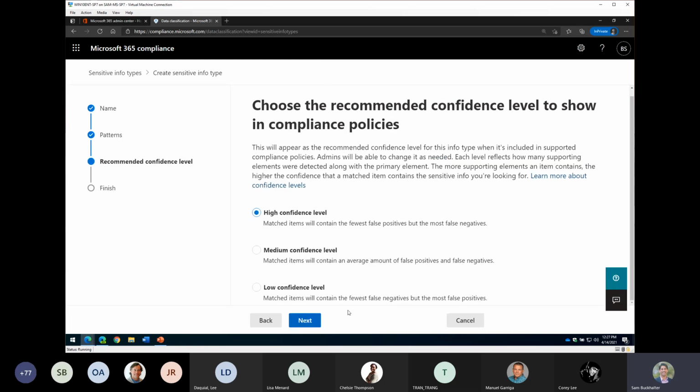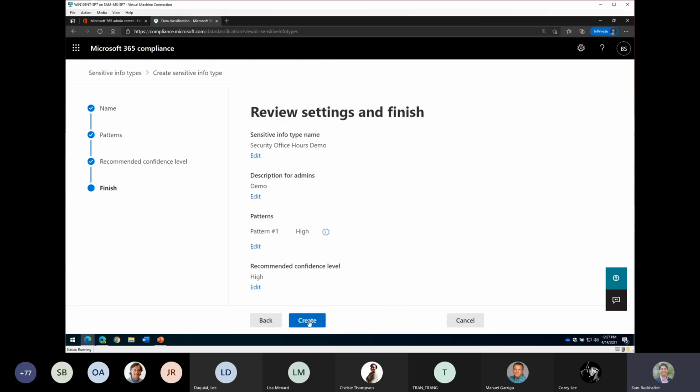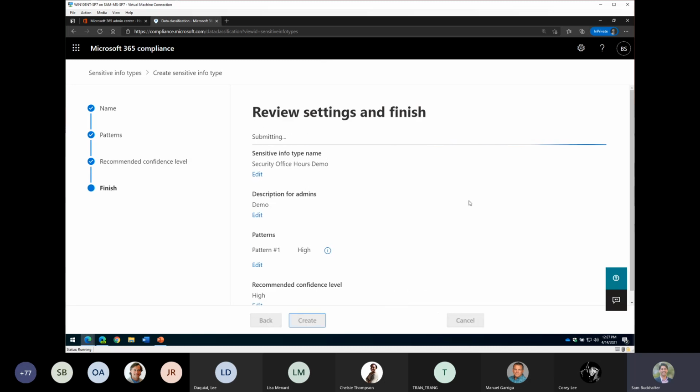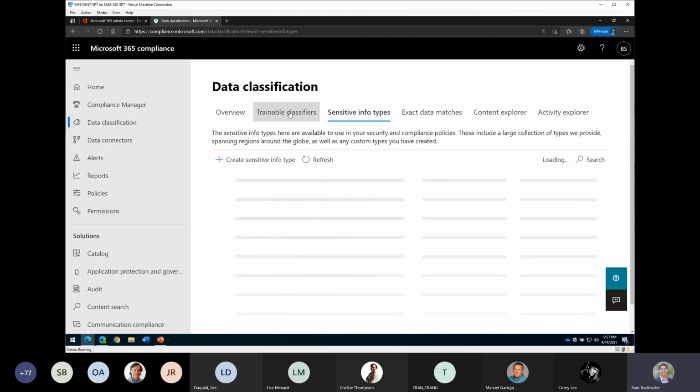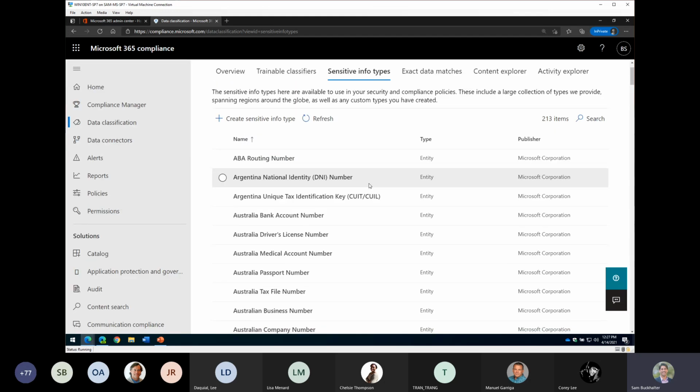So now we can go next. In this case, we've got it set for a high confidence level for that pattern, and we can click create. And we've got a brand new custom sensitive information type in your environment, another tool in the tool chest.